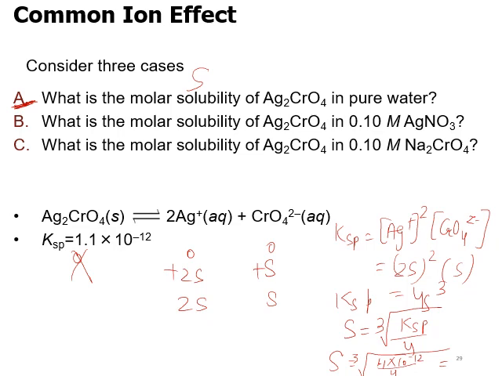Okay, so now let's work on problem number B. Whenever a question is given to you in an exam, of course it's not going to be part A, part B, and part C. Any one of these can be given to you as a separate question, right? So you should be able to identify what kind of solution it's talking about. Is it the solubility of the salt in pure water, or the solubility of a salt in a common ion solution? Okay, so let's try question number B.